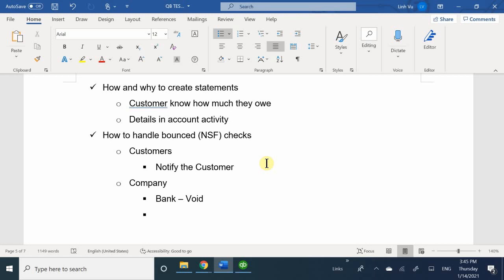Or they can deposit money on their end. Then when they tell us, the vendor or the company, to redeposit the check, that's the case. Usually this happens in a matter of 2 seconds. They just run the check and say, sorry, this person's bank account doesn't have enough money.